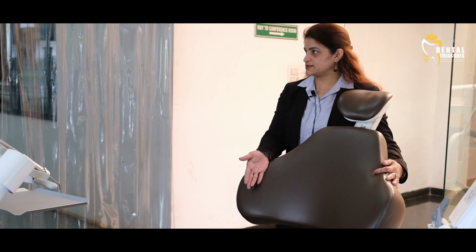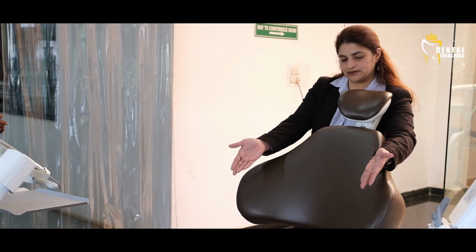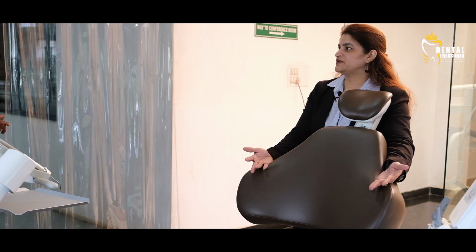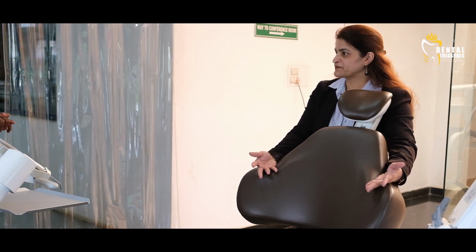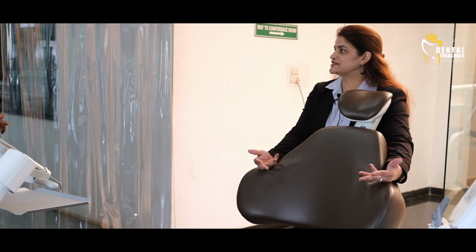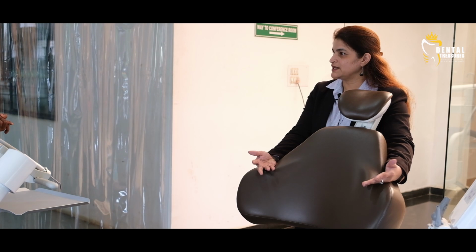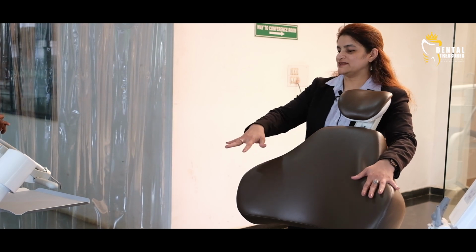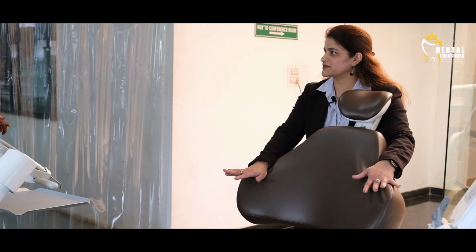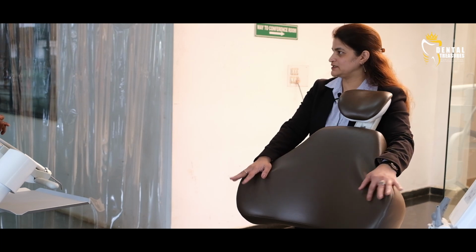When the patient sits, based on the French technology, if you rest your hands on the backrest, the patient is in a more relaxed position. This helps the doctor to work on the patient in a better way. Even the local anesthesia given in the oral cavity acts better, the patient is more relaxed, and the treatment procedure goes on in a relaxed position. That is the reason why we suppress the armrest. I think this explains the whole concept of suppressing the armrest.